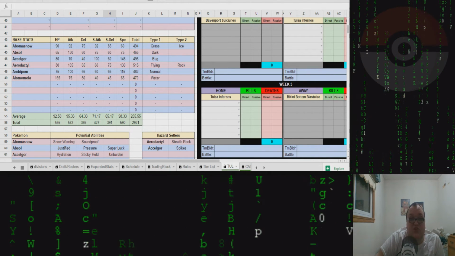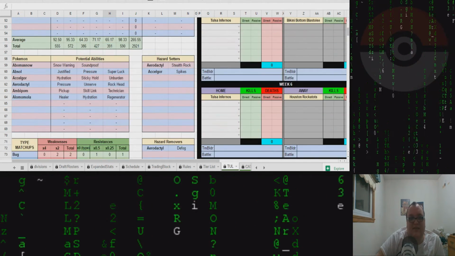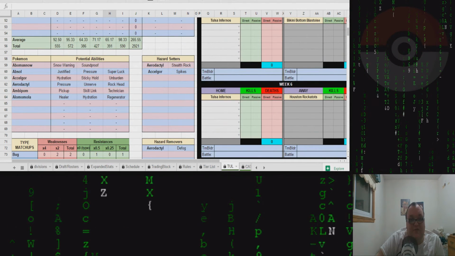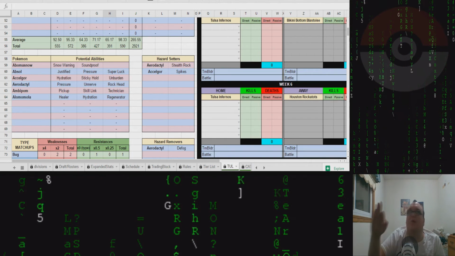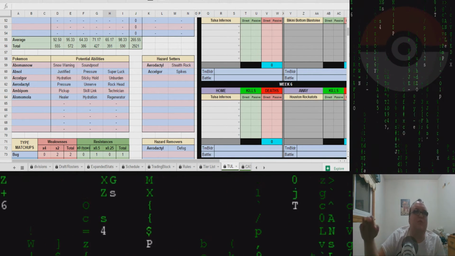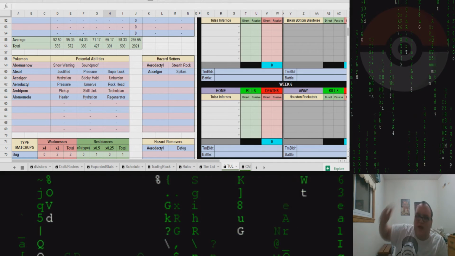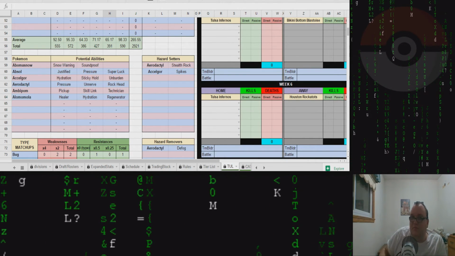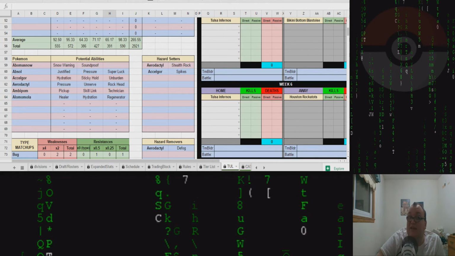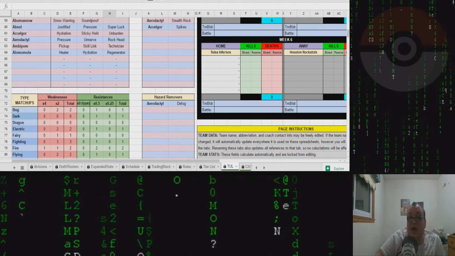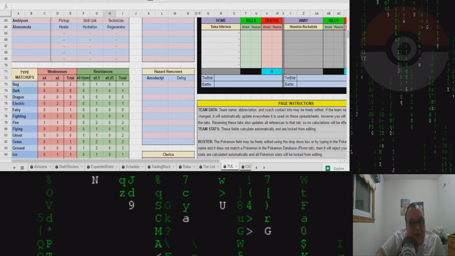It also is going to show you the typing, so grass, ice. You may be saying, oh, I don't know stuff. We'll get to that. This is going to show you what abilities that Pokemon could have. We know that Abomasnow can have Snow Warning or Soundproof. Instead of looking up all of these Pokemon on Serebii, Smogon, Bulbapedia, Google, you can just go right here. And if you're worried about hazards, we just look right here at hazard setters, and we will see that Aerodactyl gets Stealth Rock and Accelgor gets Spikes. That's insane. And how do I deal with hazards? Hazard removal. Aerodactyl gets Defog.